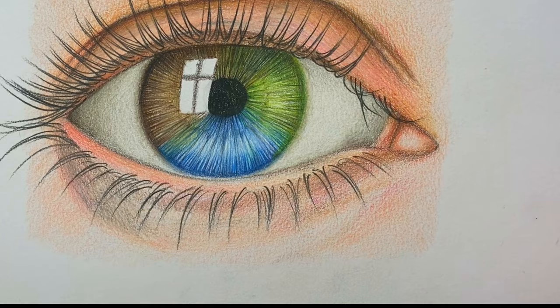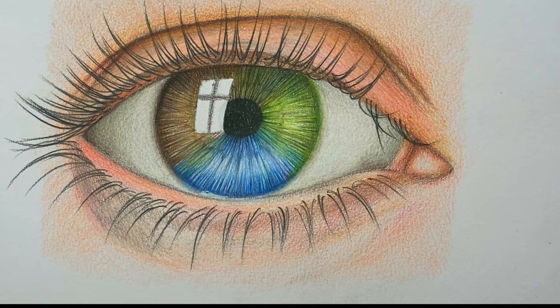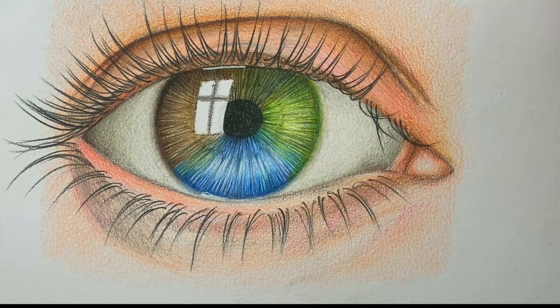The last step is to take a white jelly roll and add some wetness. I love this stage because I think it really makes a difference, you know. I'm using it on the tear duct, along the lash lines and basically where I want.